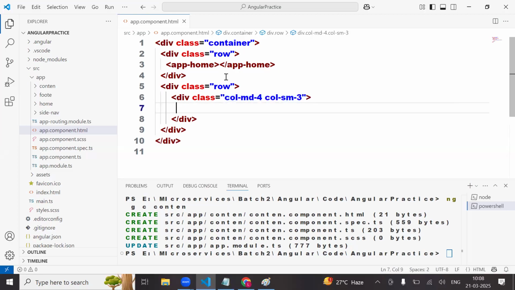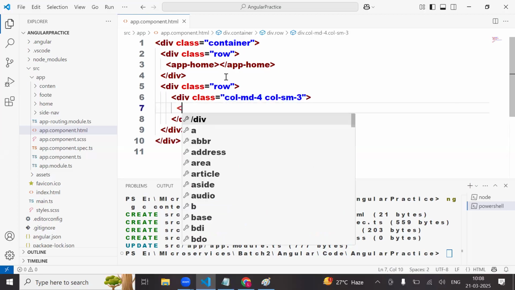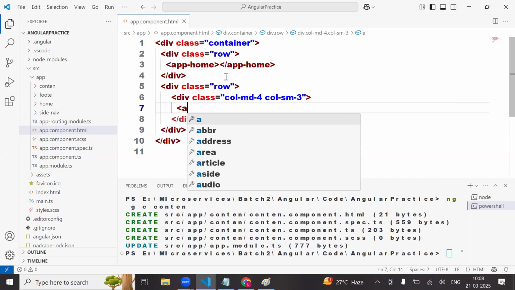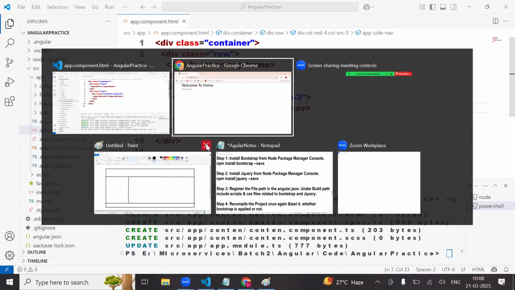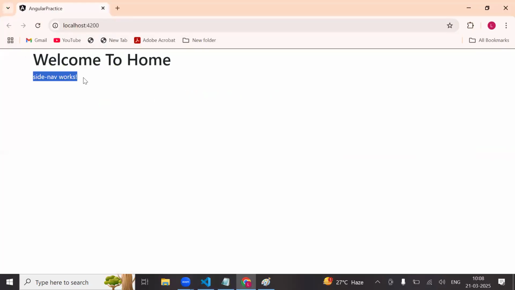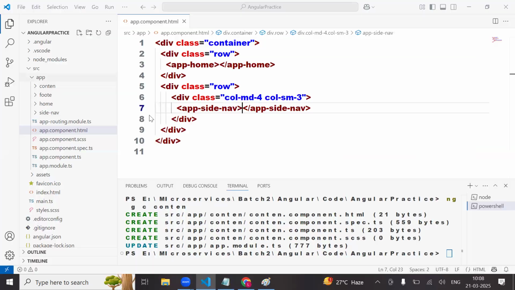You have to create like this. Here I'm going to say app side nav. Site navigation I added. Now you see, you got the site navigation. Yes, sir.